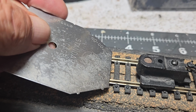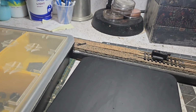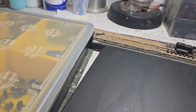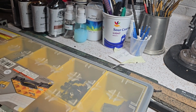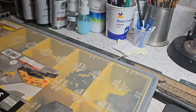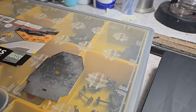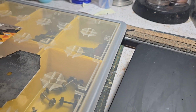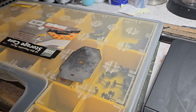They should fit right in there if something's off. A lot of my track on my layout is recycled from other layouts, so it's old. And occasionally, in the deconstruction phase of old layouts, some of it can get a little wonky. So it's always good to check it and fix any issues. All right, I guess that's it for rolling stock stuff.